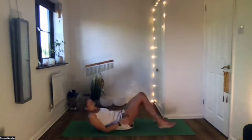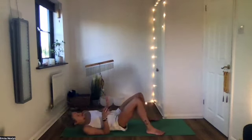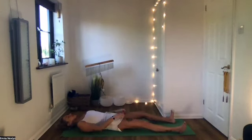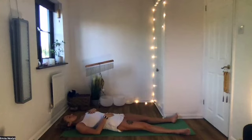So we're going to focus a lot on the core and the hips and stretching around the lower body as well. So we'll start lying on your back, please, and lie down. So you can have your knees bent or straight, whatever feels better for you. I'll begin with the awareness on your breath. So noticing first of all, how is your breathing today?